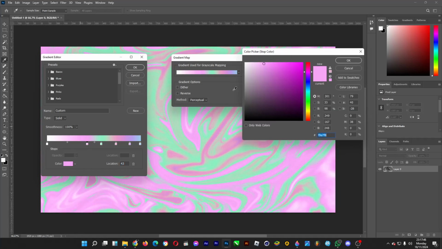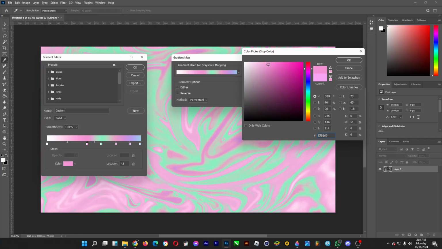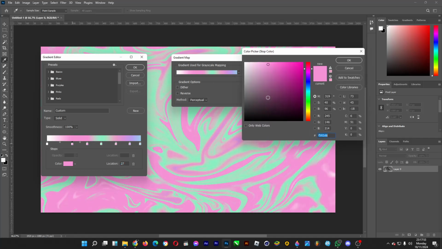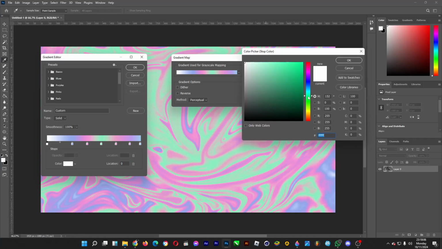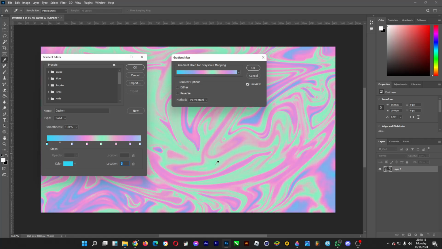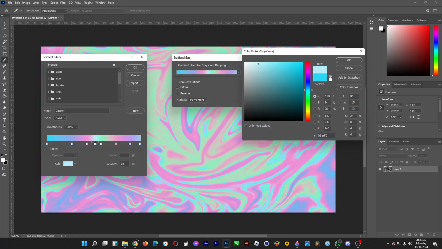Afterwards, you want to do another pink, darker pink, I'm sorry. For example, this pink, and then you want to add some blue in it. This baby blue, and there's a bit of indigo in it. And then you want to add like this. And then when you're done, you have to bring some brighter area for this part. Click here and then make it brighter.